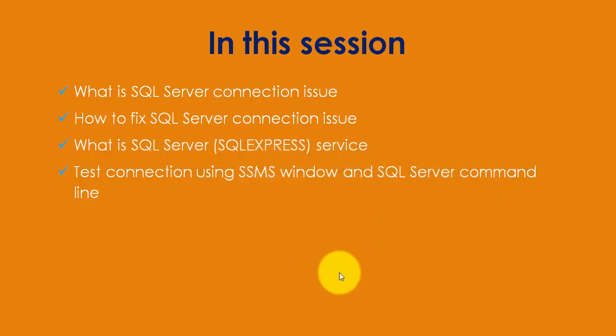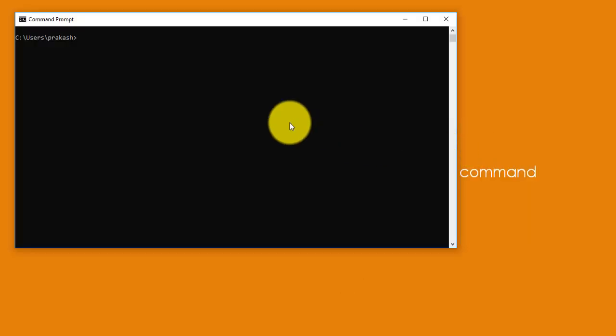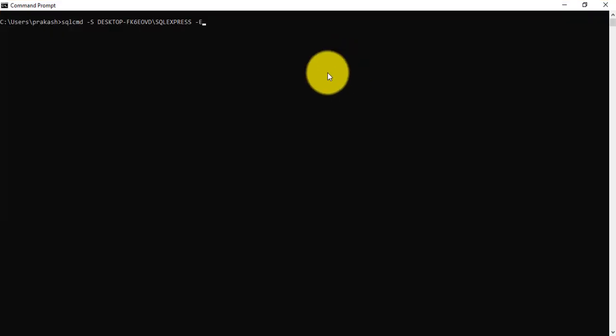Just go to the SQL command line prompt tool, paste the command here and check. Now 1 means it is connected, and it successfully established the connection. Here I will check a few queries: set SatyaDB as my database, and on Go it shows that it changed database context to SatyaDB.